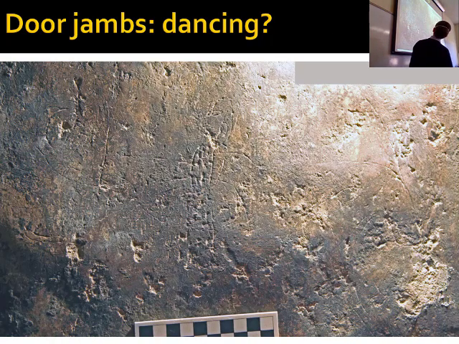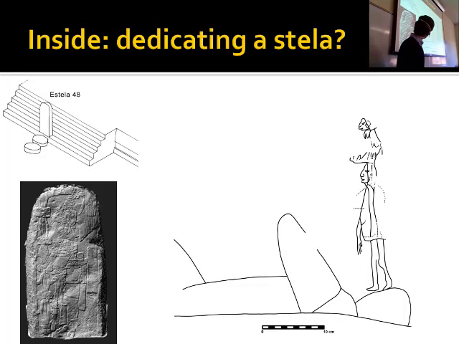There's a scene of someone dancing, although I haven't drawn it yet, with big wing-like fans, something we see in Maya art quite a bit. So, royal dances. This scene I like because it shows someone standing on what looks like a small altar in front of a stela embedded in a step of a building. That's the first stela of this king. That's how it actually looks. I mean, it's incredibly close. It's still speculation to say that it's the same monument, but it looks very much like it.